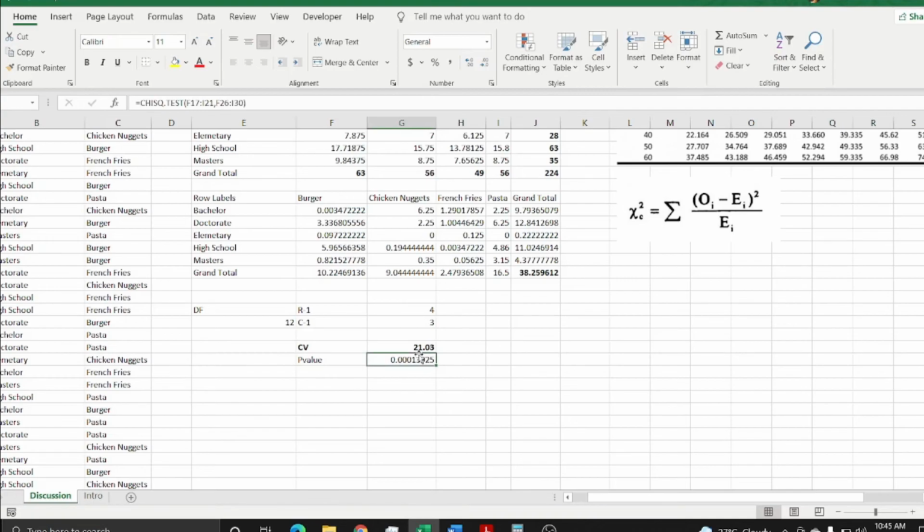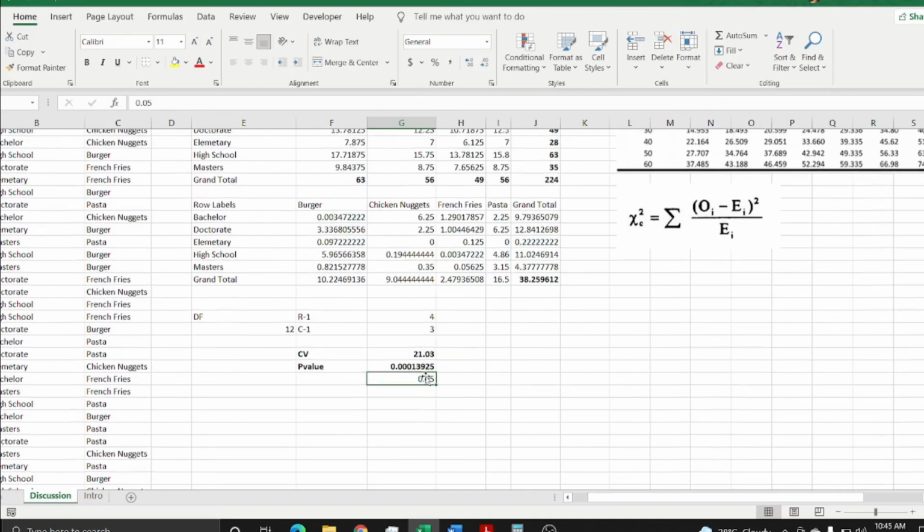Now remember that in this particular case, the benchmark is 0.05. If it is greater than 0.05, we fail to reject the hypothesis. If it is lesser than 0.05, it means that we reject the null hypothesis.